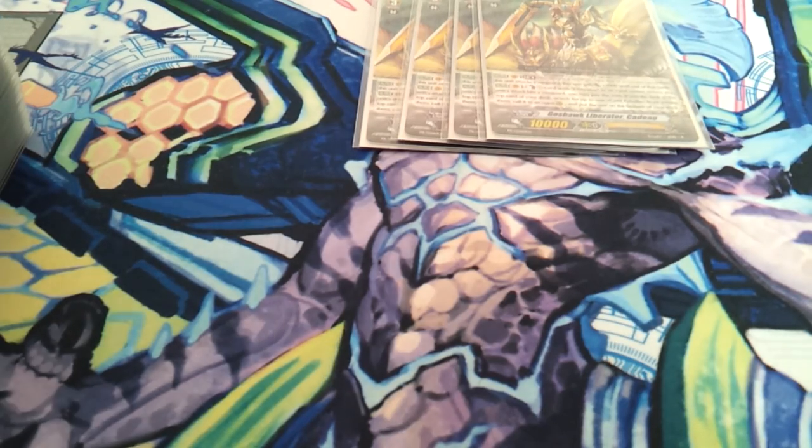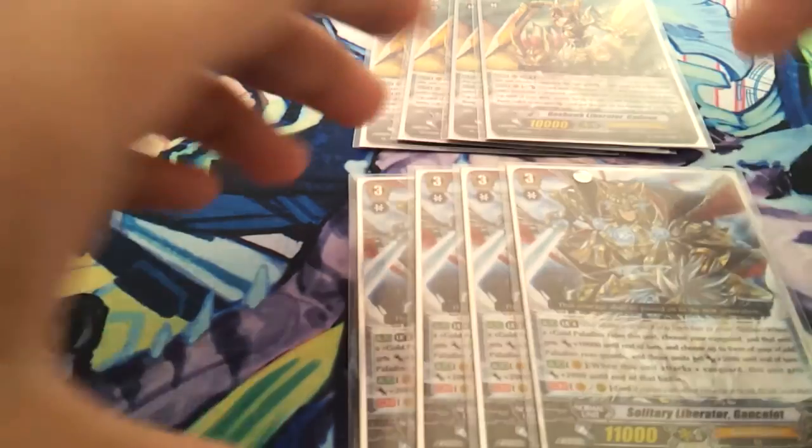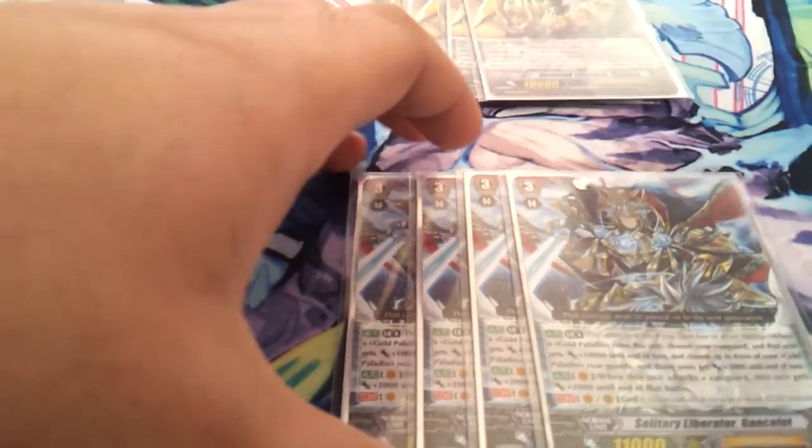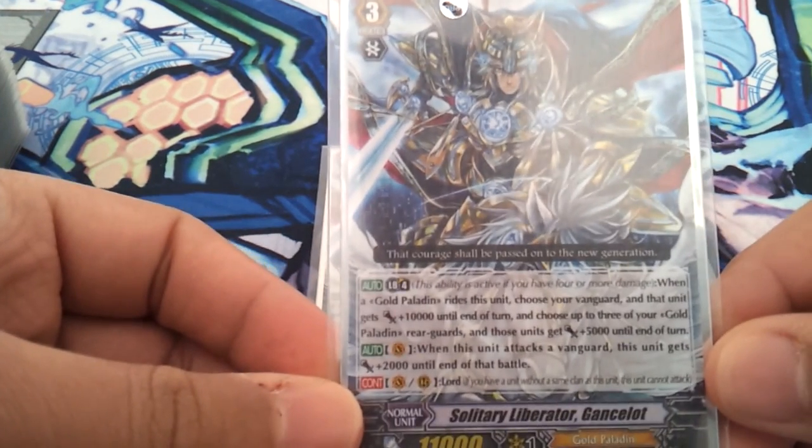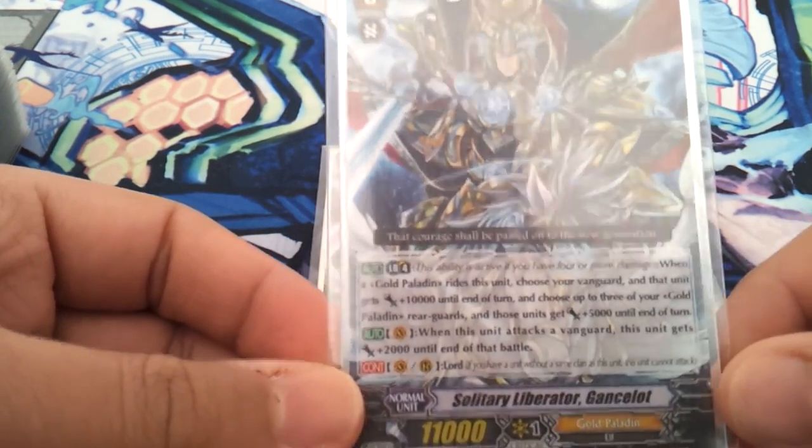Next is the main card that came in the trial deck for Gancelot Liberator. He's the new break, right? Well, for English anyways. So awesome. It does have its faults.